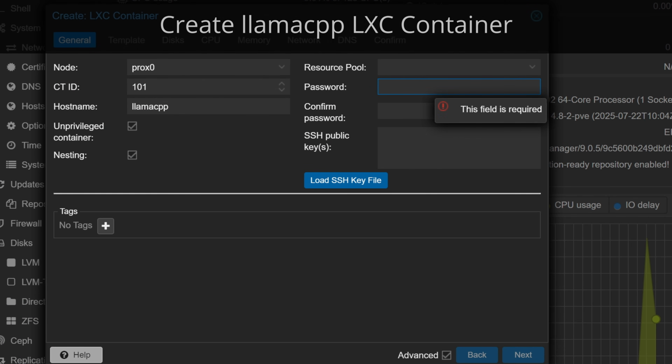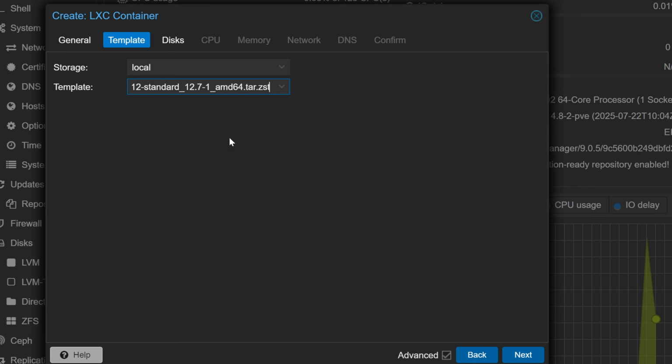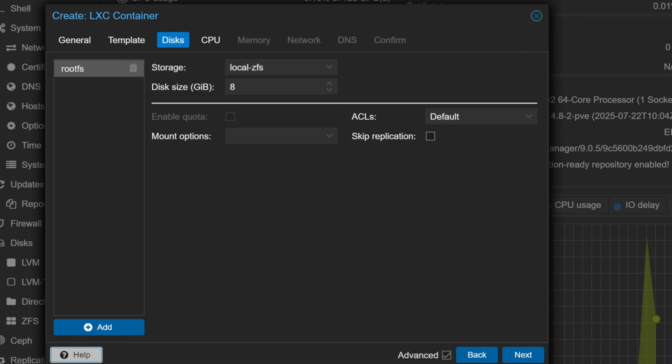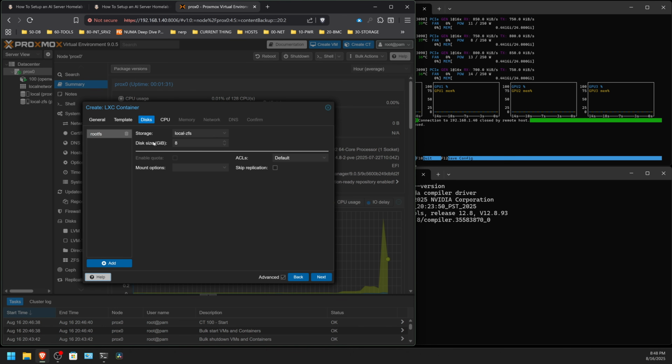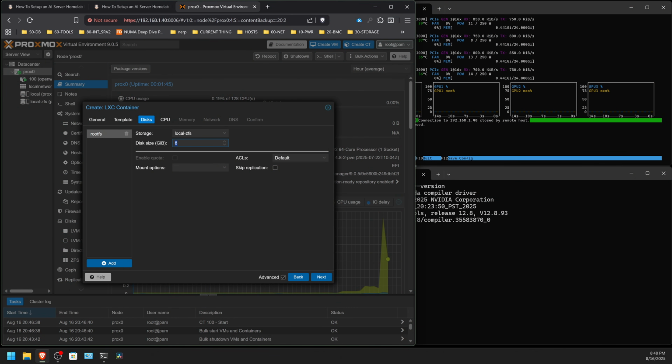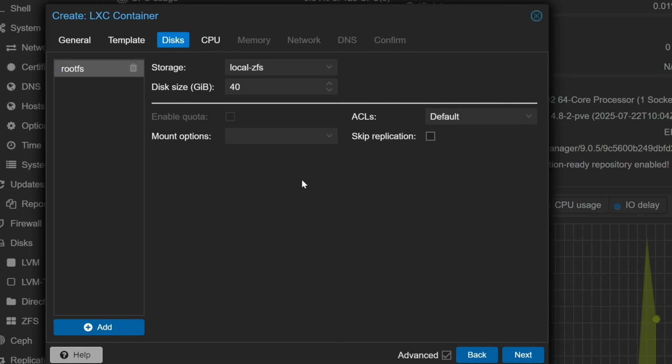we're going to give it our password. Our template that we're going to use is the Debian 12 still. Pull this down. Now for the disk size for this, you do want to start at some point planning out your disk utilization. Now I'm going to go a little bit bigger so that I can demonstrate a very simplistic setup that we'll be able to run easily one of the probably better models, the Qwen models off of. And we're going to go up to about 40 gigabytes of size on this.